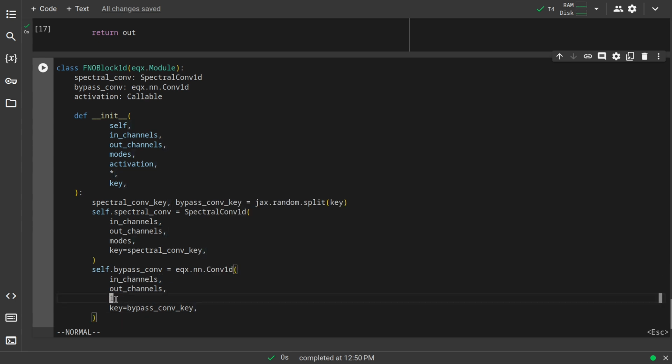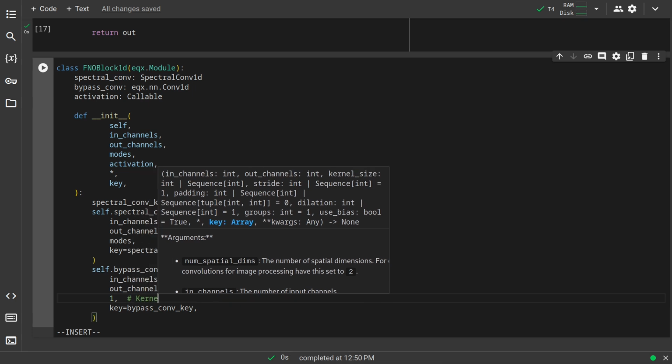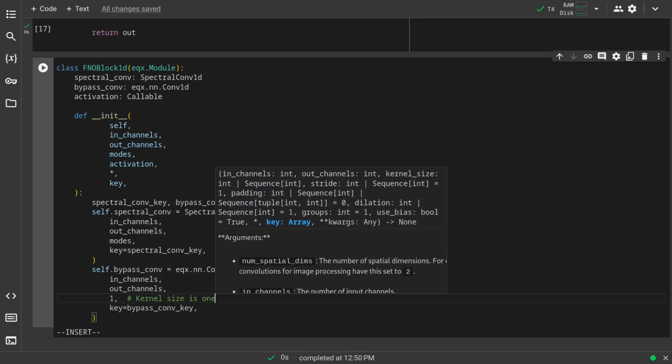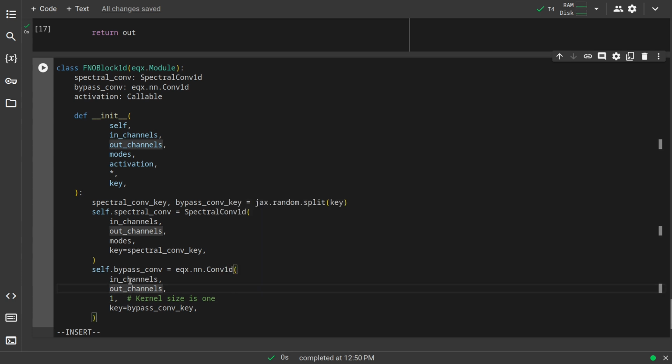Okay, so we set the kernel size to 1. I just want to highlight here that the kernel size is 1. This gives us the 1x1 convolution. Now, 1x1 convolution is a terminology for 2D convolutions, for image convolutions. So here it's just a 1 convolution. This convolution maps in_channels to out_channels, but it also has a bias.